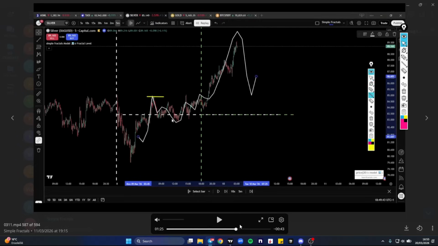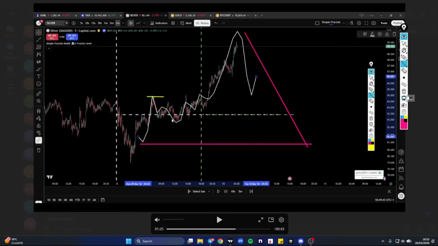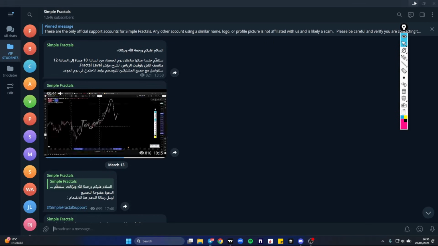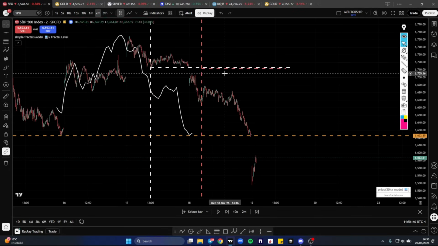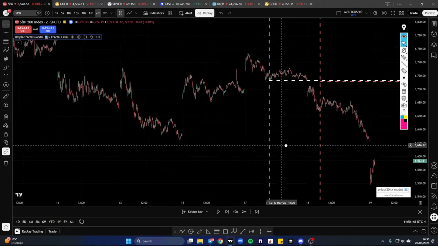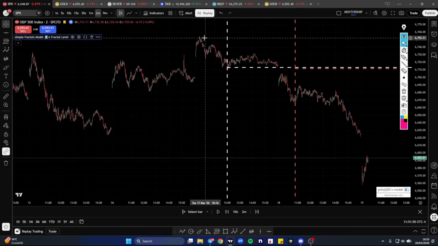This is where we located the worst stress model. We scaled the model, and based on that, we expected the reversal, and the price would go and target the low of the copy. Now, right here on silver, or US 500 or SPX, we have used this fractal to take the short position from here.